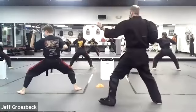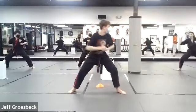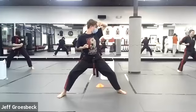Outward block. Four, step all the way back to the left. Outward block to the right. And then five, high chance, go to the left shoulder. Step to the right, upward block, left.